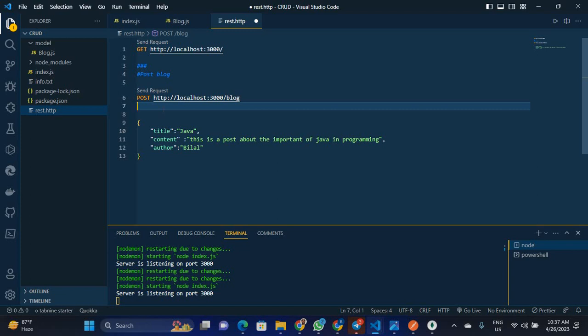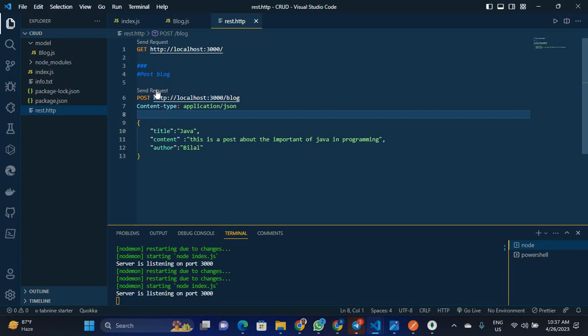So in here we just put content type, colon, then application/JSON here. So this is how you're going to use it.